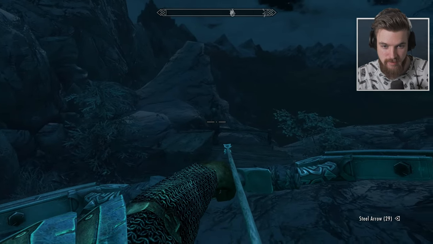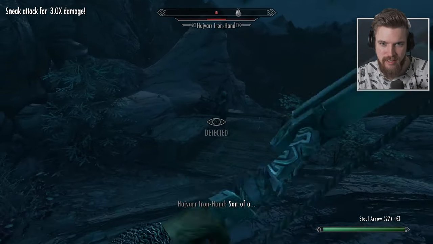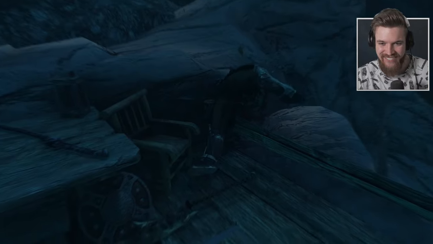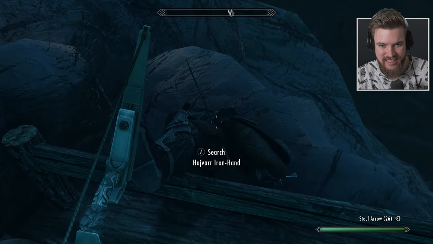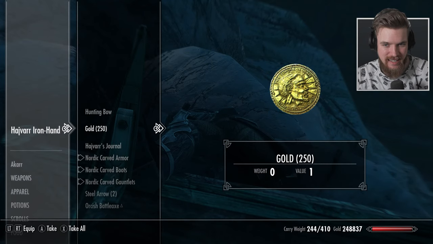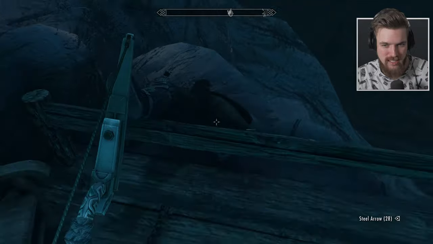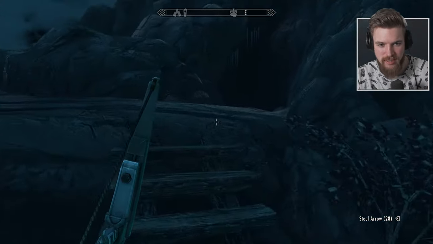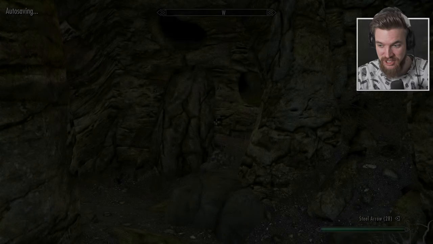But let's take out this bandit, because I think to start this mod, we have to clear a cave. So I'm going to take... Mercy! It gets absolutely obliterated. And now after we've cleared that cave, we should get a quest beginning, hopefully. So let's actually run back through the mountain, come out of this cave, and hopefully the creation will start without any issues.